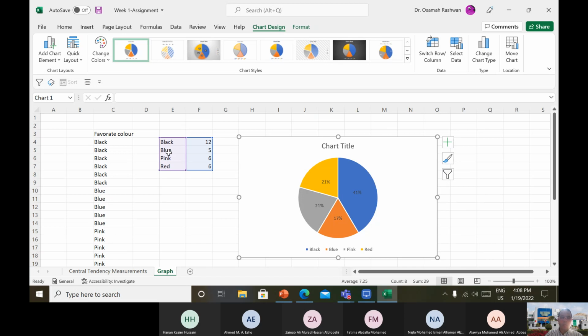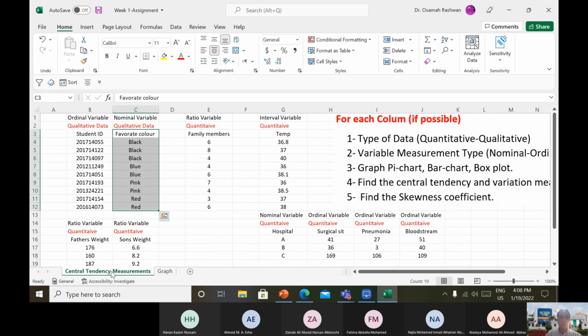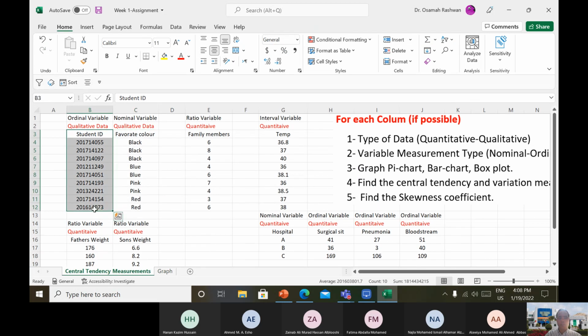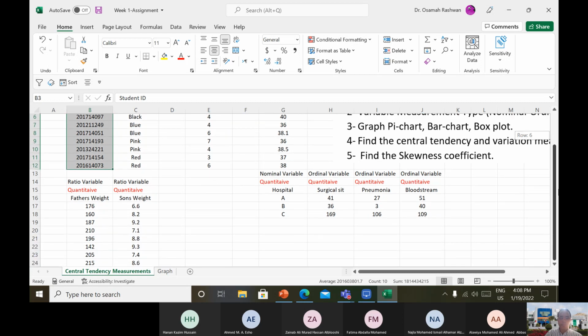So the pie chart, you cannot graph it unless you have a table like that, right? Now you can do this one by also sorting them, right? And see how many. Of course, there is no repeated number in the ID, otherwise you will get confused. Maybe more than one student having the same ID. So it doesn't work with this one. So I prefer the pie chart with the qualitative data, but I should have a frequency table, right?